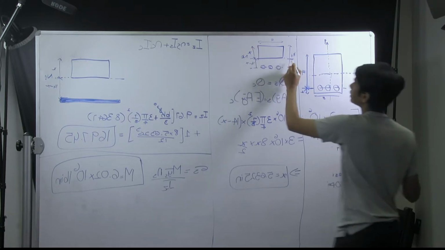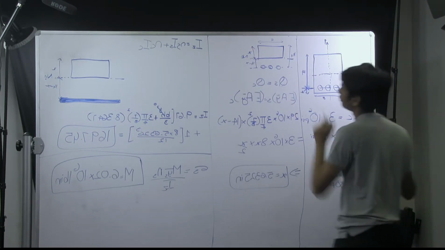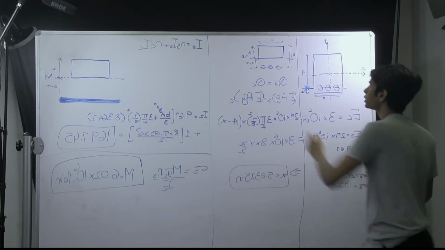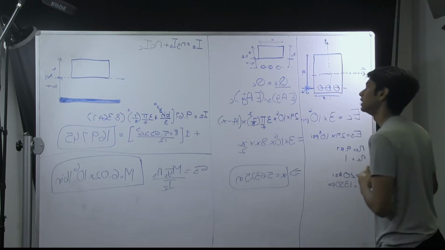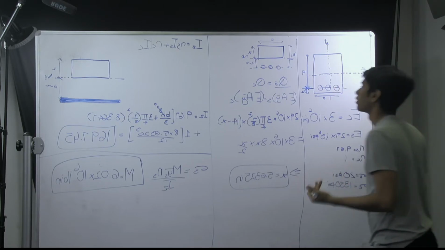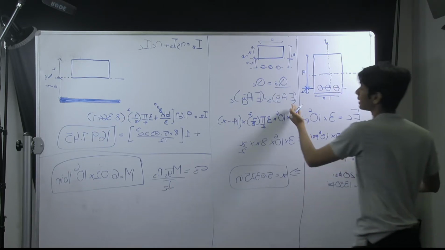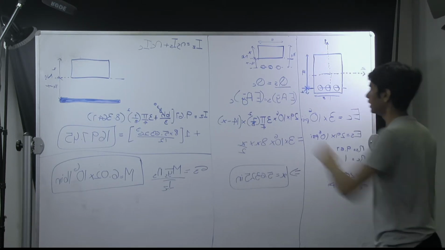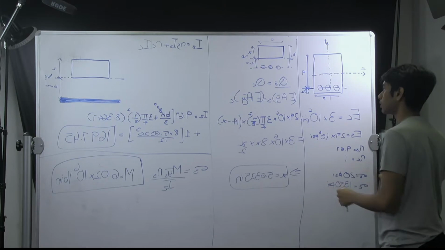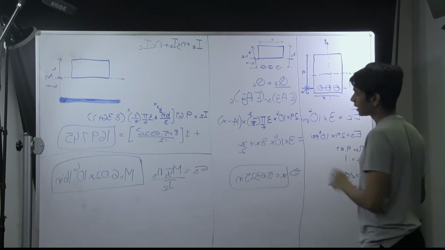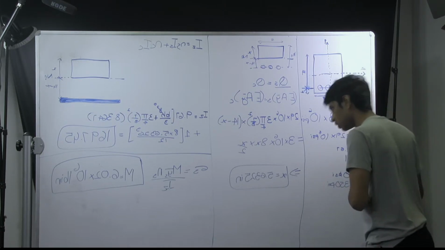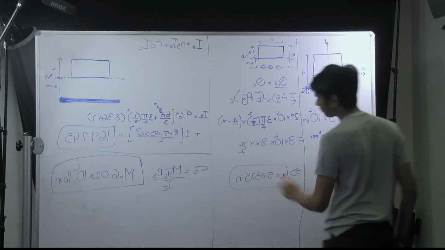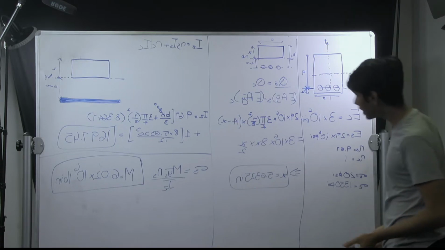Let's assume the distance from the top to the neutral axis to be x, so the remainder is 14 minus x. The concept of a neutral axis is that the first moment of the area, that's Q, of steel is equal to the first moment of the area of concrete. Q equals modulus of elasticity times area times the centroid for that area. Equating the two, we substitute the numbers in and we get a quadratic equation in terms of x. On solving it, we find one negative root, which we neglect, and one positive root, which is 5.6325 inches. That is the value of x.